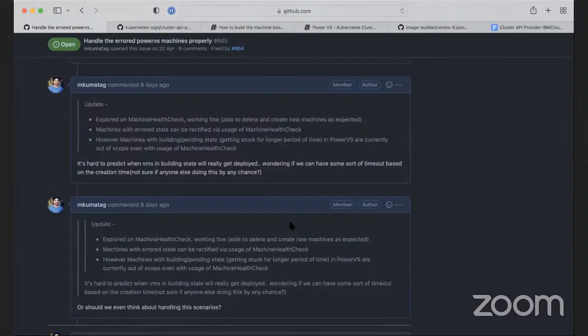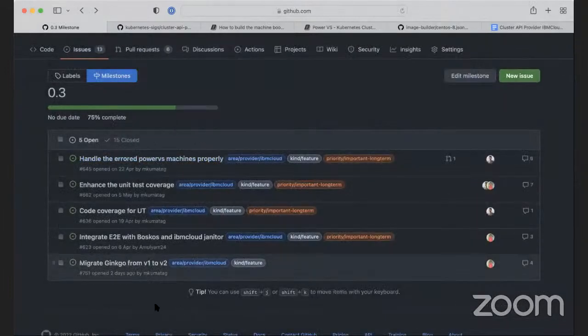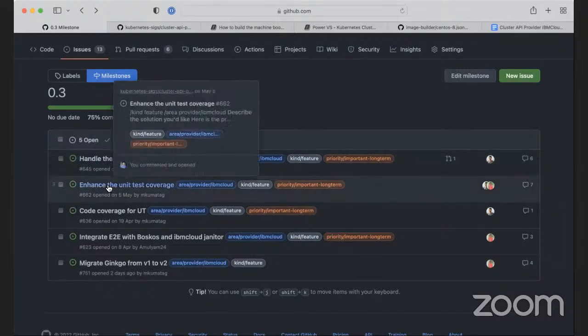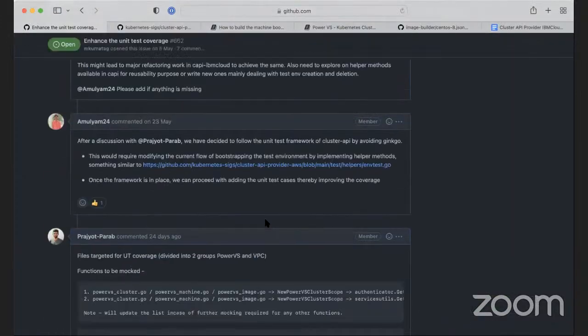Yeah, the only concern I had the other day was that it was behaving crazy. Sometimes it was just going and deleting even the normal VMs. So I'm not really sure. Maybe if we just keep it for a few hours on a working cluster with health check and see how it behaves, that should give us more confidence. Yes, sure, Manju, I'll do that. I'll keep it for a longer run now. And enhance the UT coverage.